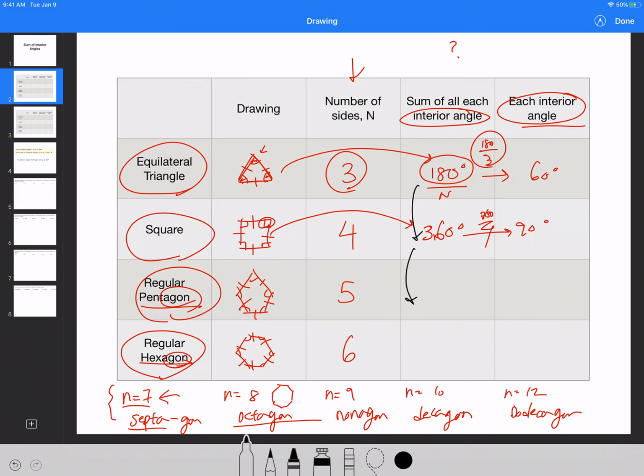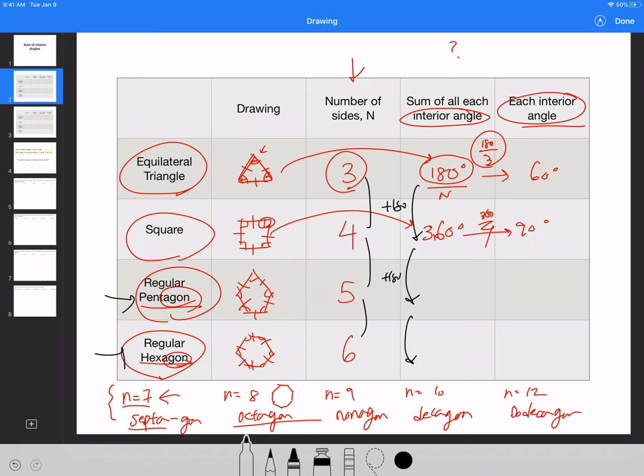How do we go from one after the other? The pattern between the pentagon and hexagon is rarely talked about, so not a lot of people know about it. But the pattern here is that every single time you go down the list, as the number of sides increases by one, the sum of the interior angles increases by 180.